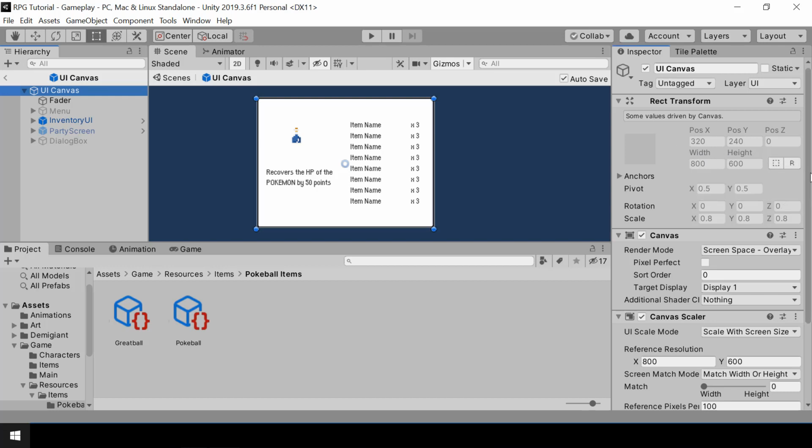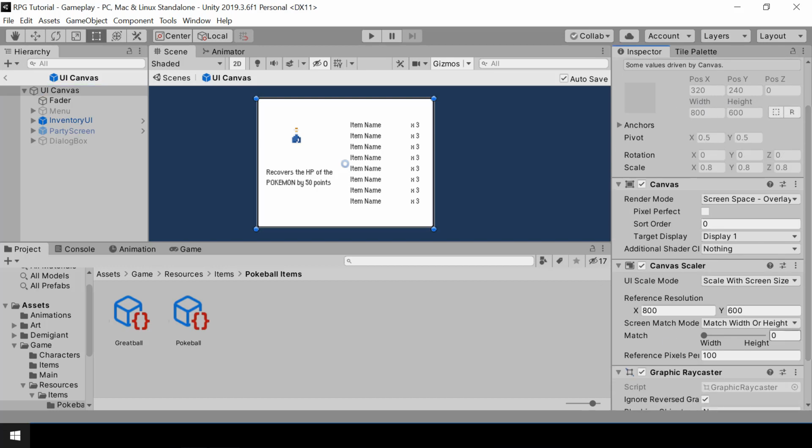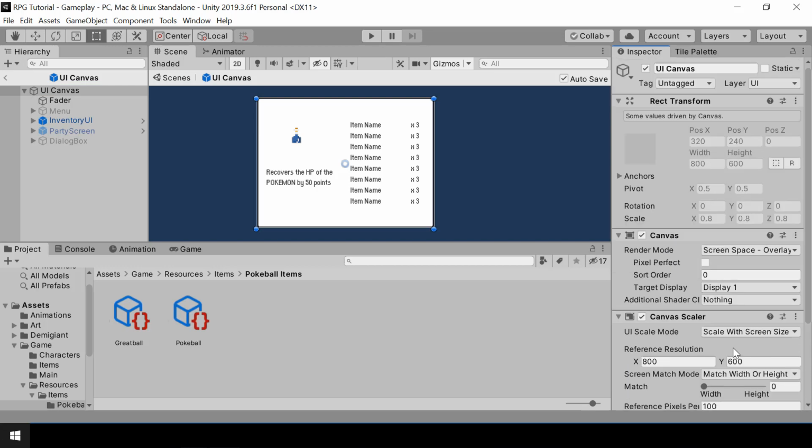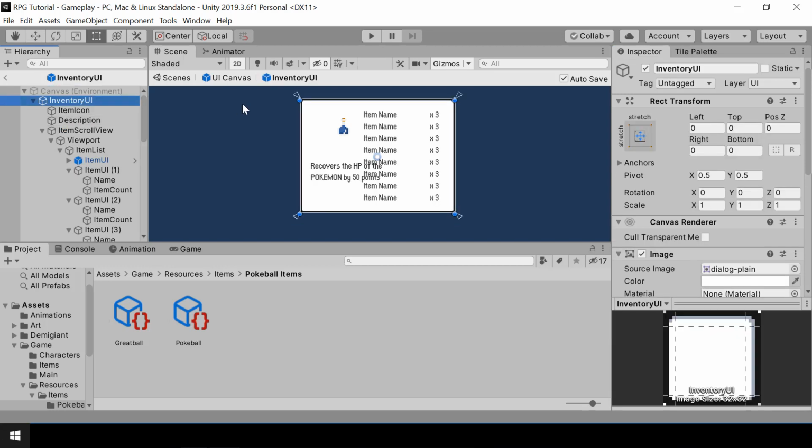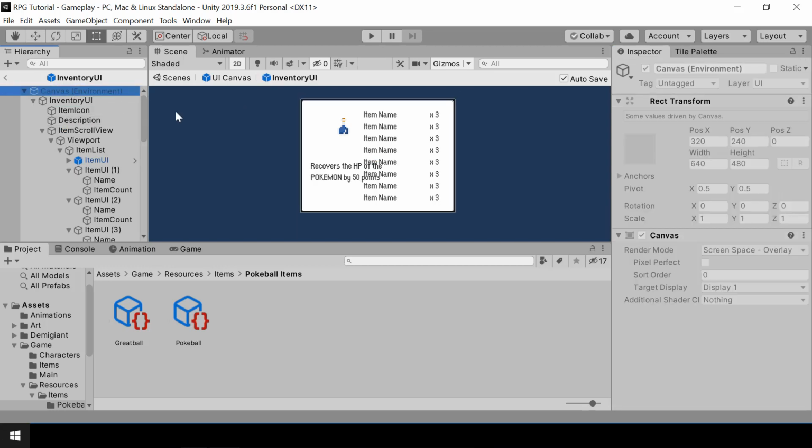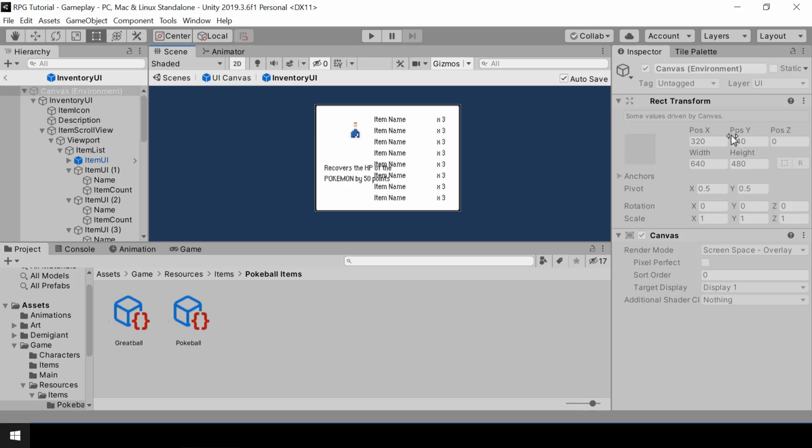Okay, so this is because we are setting it from the canvas scaler. So we can set the size for normal canvases, but inside the prefab, we have no way of setting the size of this canvas that's added by Unity. So what size is Unity using over here? By default, Unity just uses some random size.